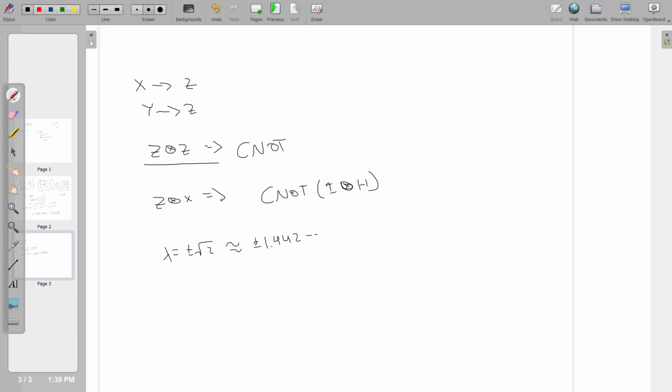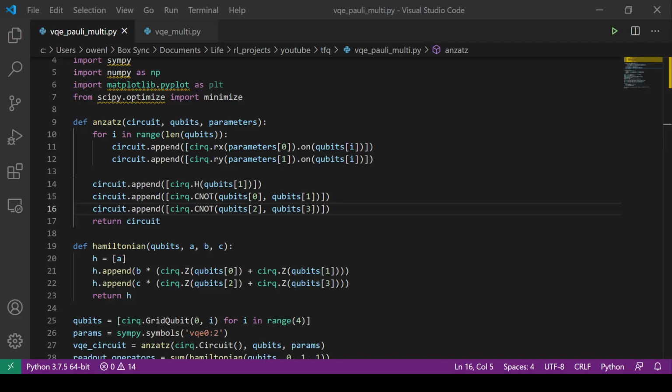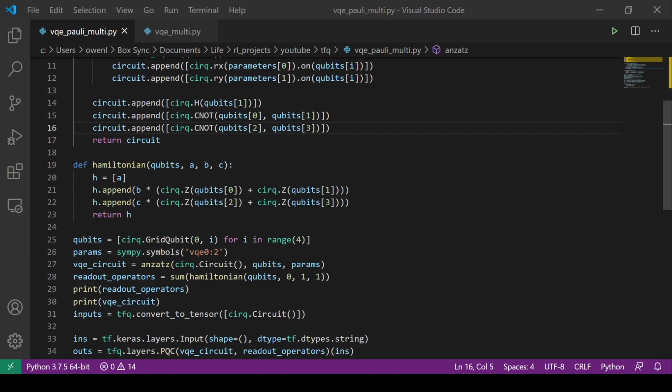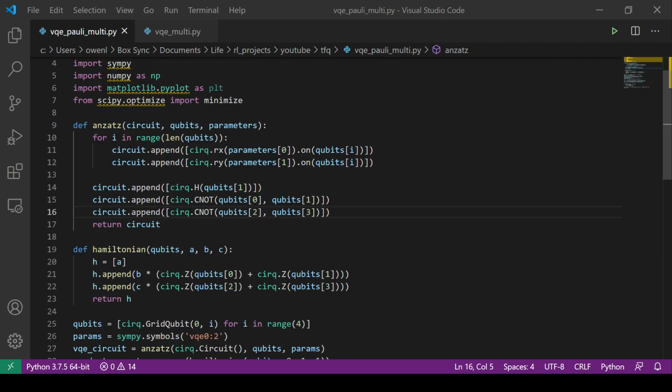And so with that information out of the way, we can go back to the code, and it should hopefully make sense now. So we have this creating the circuit here. This time I have 2 parameters. In front of each qubit, I just do Rx and Ry. And here we can see that I make it once again as a single circuit because it's feasible to do so. It's a 2-qubit Hamiltonian repeated twice, so it's just 4 qubits, which is pretty trivial to do. So qubits 0 and 1 are the Z Kronecker X, and qubits 2 and 3 are ZZ.